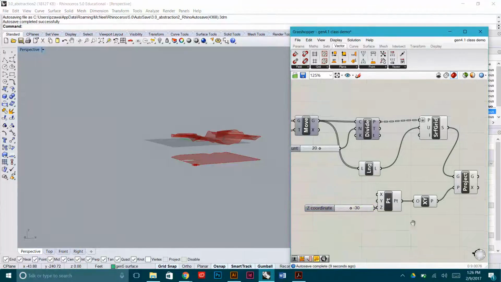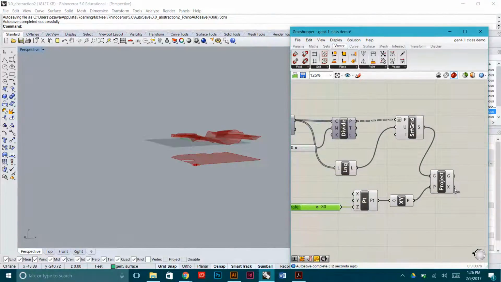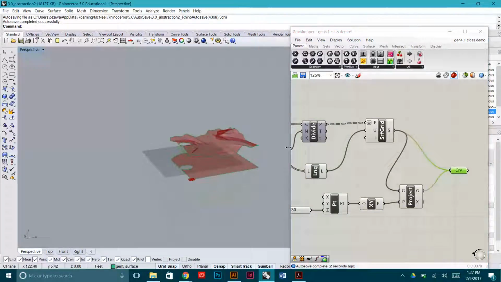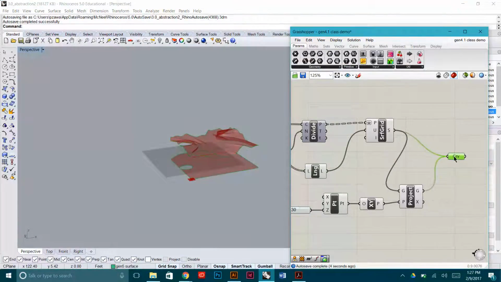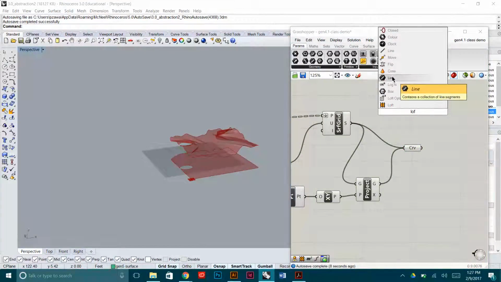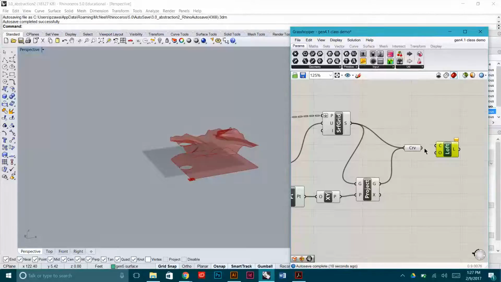Okay. So from here, we can simply take the curve of these surfaces. I'll do parameter, use the curve to do it for that one, as well as this one. So I'll just have those two closed curves. And now I can just use the loft command or the loft component.